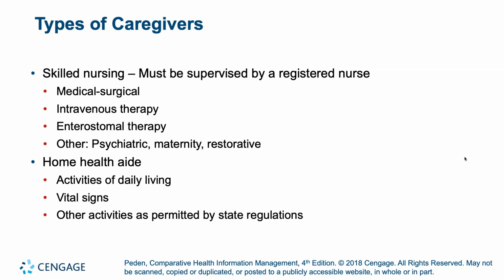Then there are also home health aides, and these are CNAs that come out to help with activities of daily living, taking vital signs, and then other activities as permitted by state regulations, because you've got to remember, the states are the ones that determine what is in the licensure and how all that works. So in states that permit it, home health aides may do more than vital signs and activities of daily living.